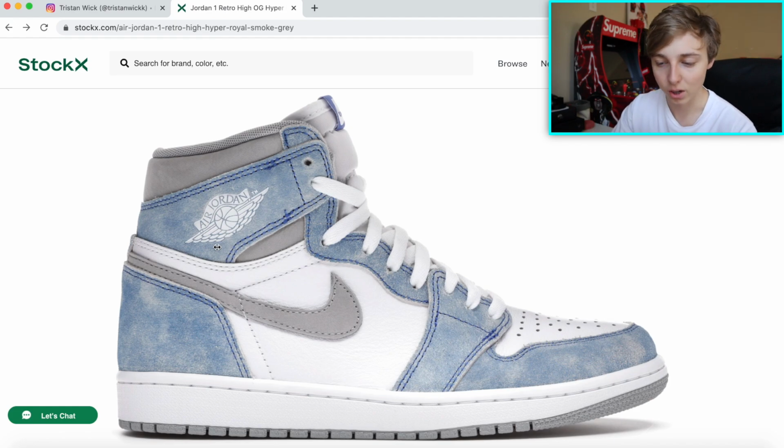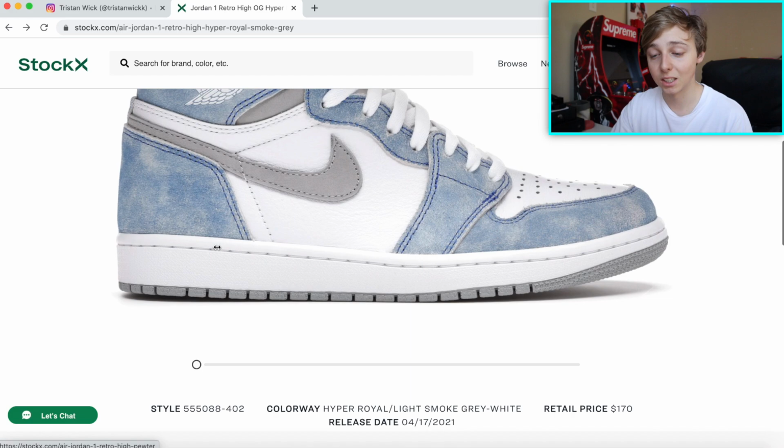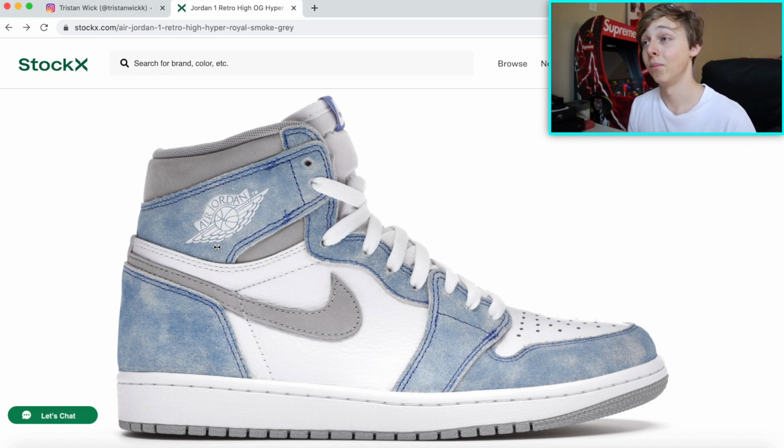But kind of talking about the sneaker investment again. I mean, knowing that most sneaker investments take 3 to 6 months to rise, and this one's been out for only about 2 months, it's not in the time frame to rise yet. You know what I mean? We've had all these restocks. We've had pairs coming out. People still selling them for the low.